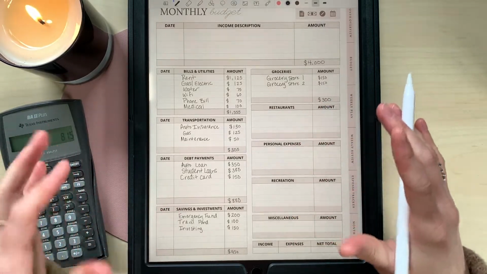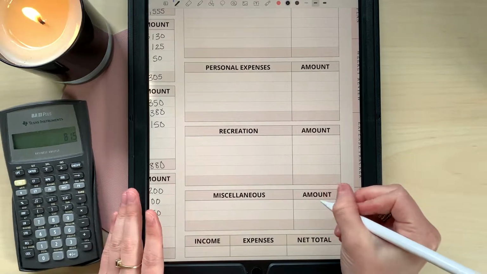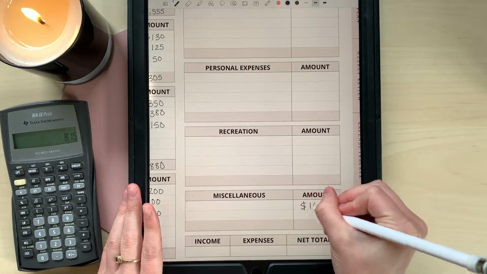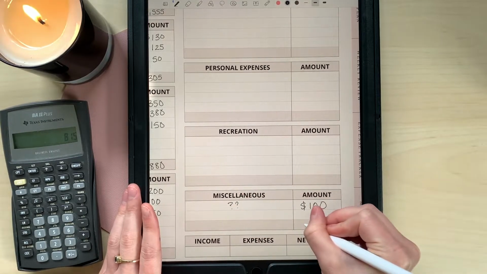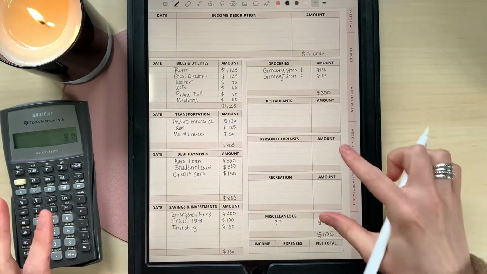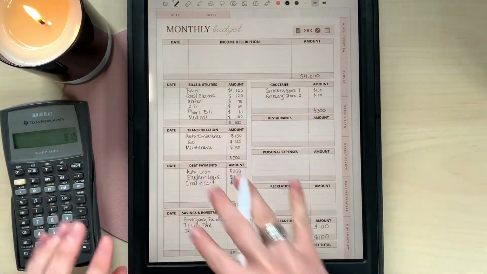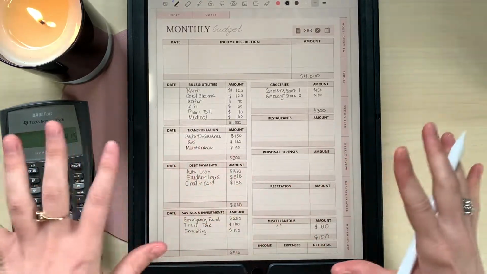And one way to create that flexibility in your budget is adding some miscellaneous expenses. So I'm going to put $100 of miscellaneous, and I'm just going to say, I don't know what this is for necessarily, but this could cover any type of spending that doesn't fall into these categories to create an extra cushion in the budget in general.